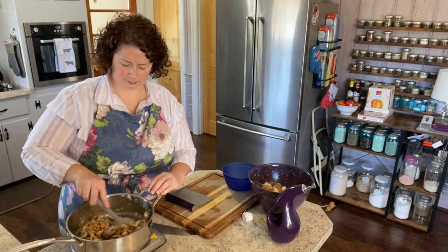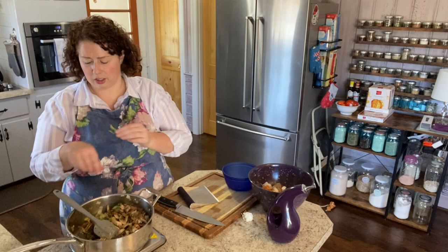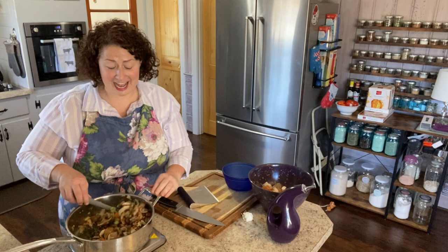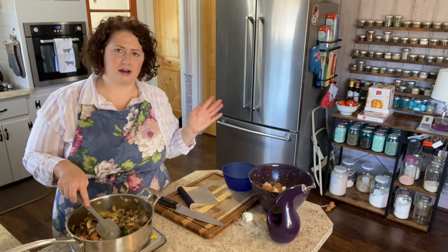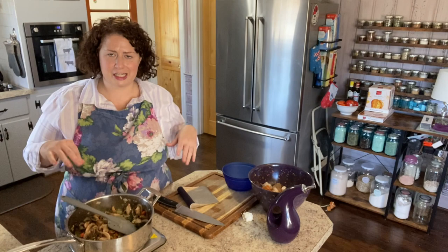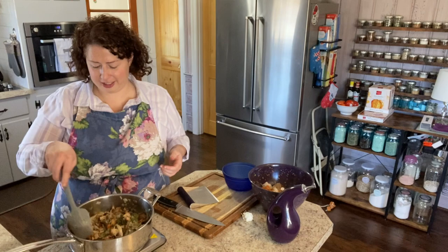It's funny when you put mushrooms in a dish because they're so sponge-like. I could see a little oil in the bottom of this dish and now there's none at all. The mushrooms just absorb all of that. But once they start releasing their water, I'm going to turn the heat up just a little to help. Honestly, sweating mushrooms can take forever sometimes. Once they start releasing their water, it's going to get really juicy in here, and then you have to wait and let that water evaporate. So, all right, I'm going to stop fiddling with it and be back when they're sweated down.